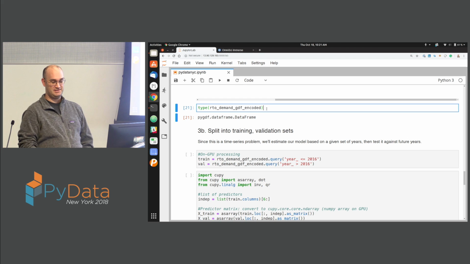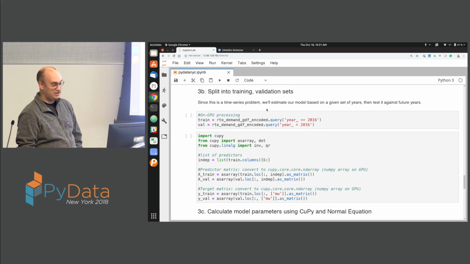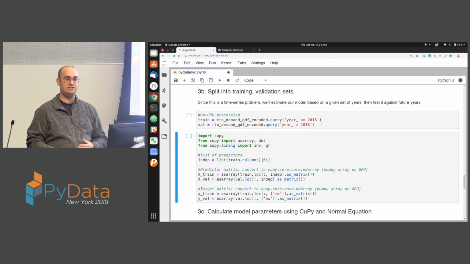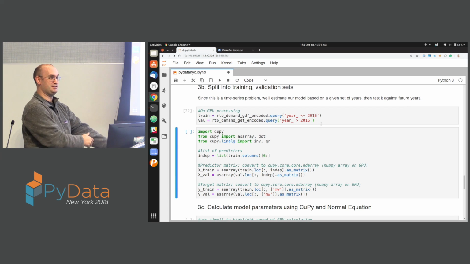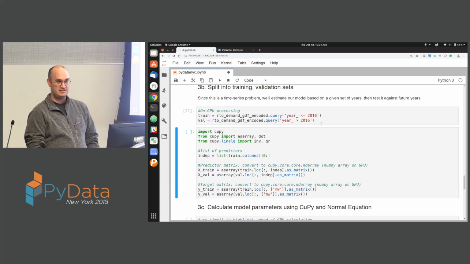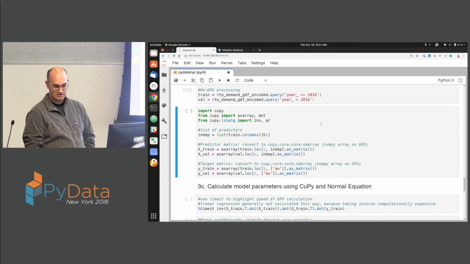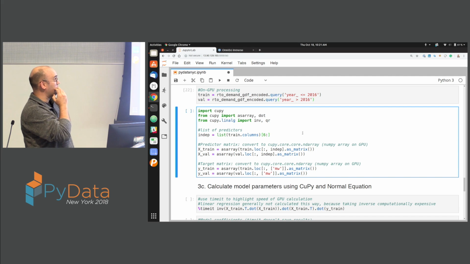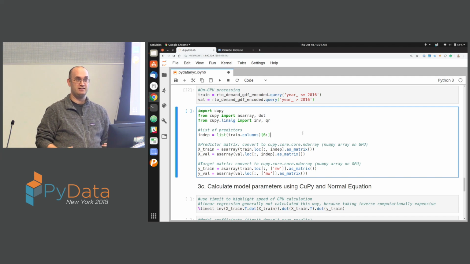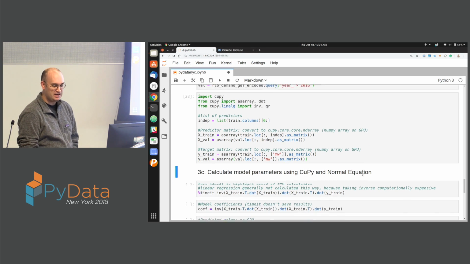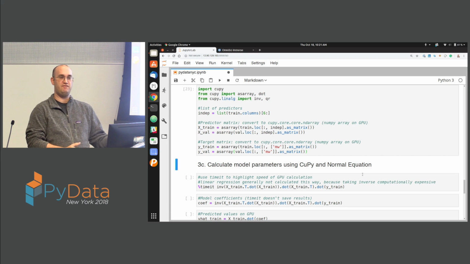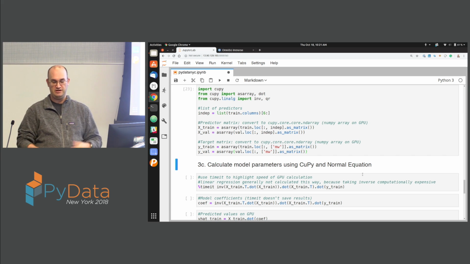It's all references. Okay. So now, like any other predictive modeling project, I'm just going to split the data into a training and validation set. And again, to really just keep reinforcing this, data's still on the GPU. Nothing's changed. Again, we're just creating references. Okay. And so now we can get to the point where we start doing something that looks like NumPy. What I'm doing here is just splitting my data into the independent variables and then the thing that I want to predict, which is energy demand.